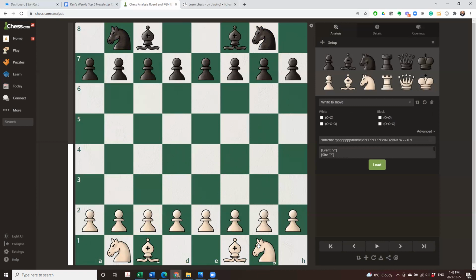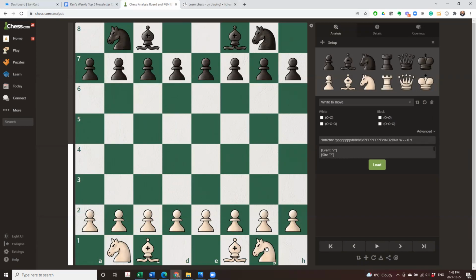And if you notice the way I'm placing the pieces, this is how we place the pieces when we're about to start the game of chess. The pawns in front and the other pieces behind the pawns. So the bishops are on c and f, and the knights on b and g. The knights are directly beside the bishops, going towards the end of the board.